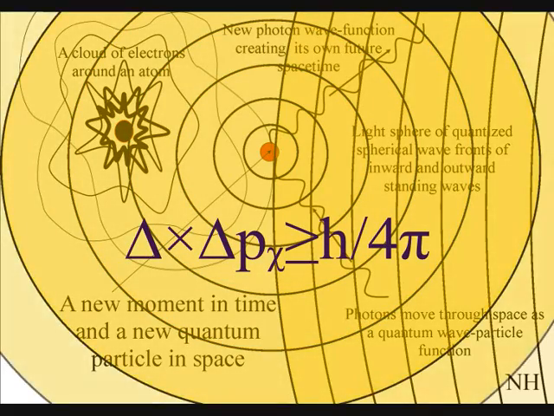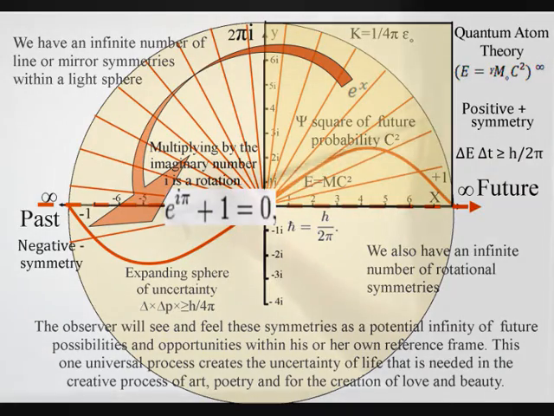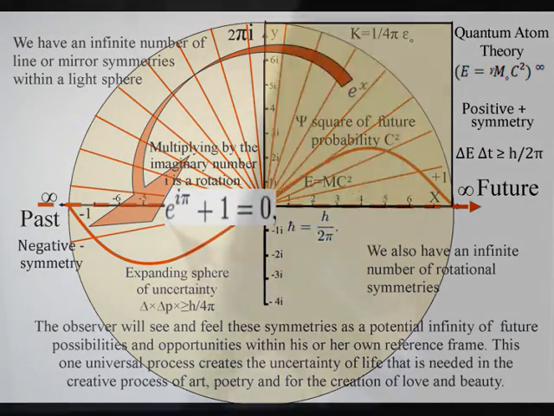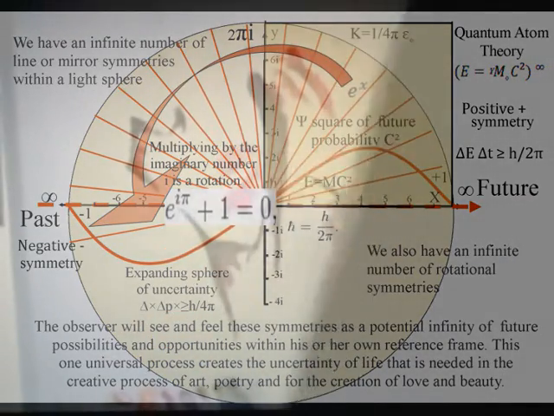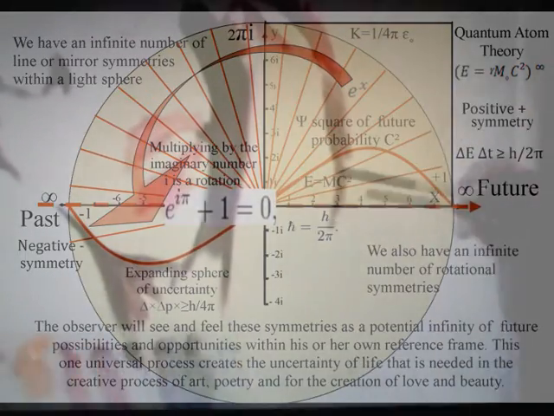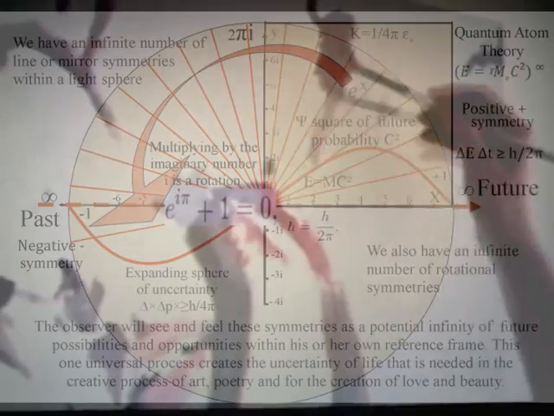The wave-particle duality of light is continuously forming a blank canvas that we can interact with, turning the possible into the actual. This is what we are seeing when we see an artist at work. We are seeing new light photon oscillations or vibrations coming into existence relative to the energy and momentum of the artist. In this theory, the individual is an interactive part of creation.